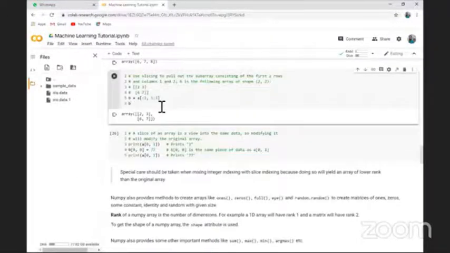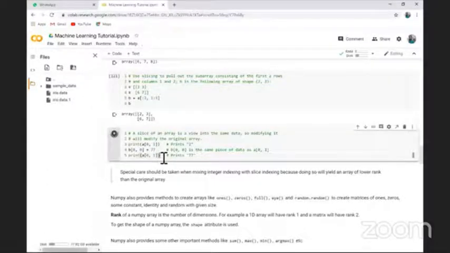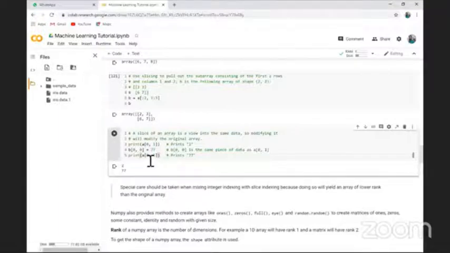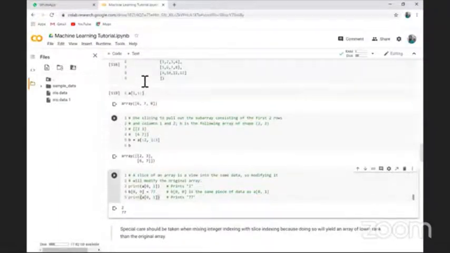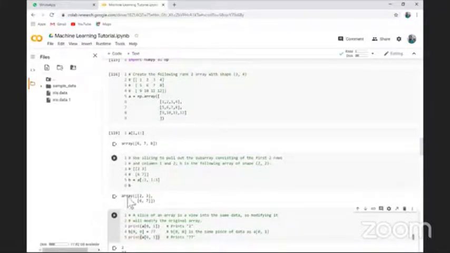Since this is a slice, when you take a slice of an array, it is basically just a view, and new data is not created, rather the data is there in place. That means if you now change this slice, the change will be reflected onto the original array. This should be kept in mind, and many times we make this mistake. Just like here, I have taken a slice B. Now if I change the value in this slice to 77, you can see that it reflects on the original array. So A of 0 1 was earlier 2, but now it is 77.